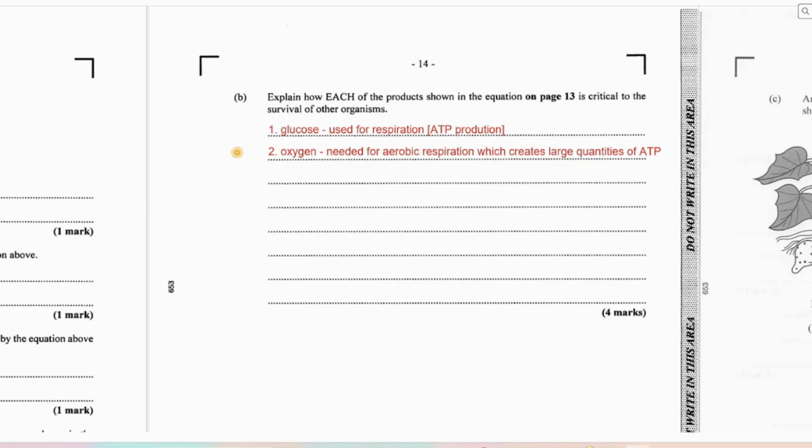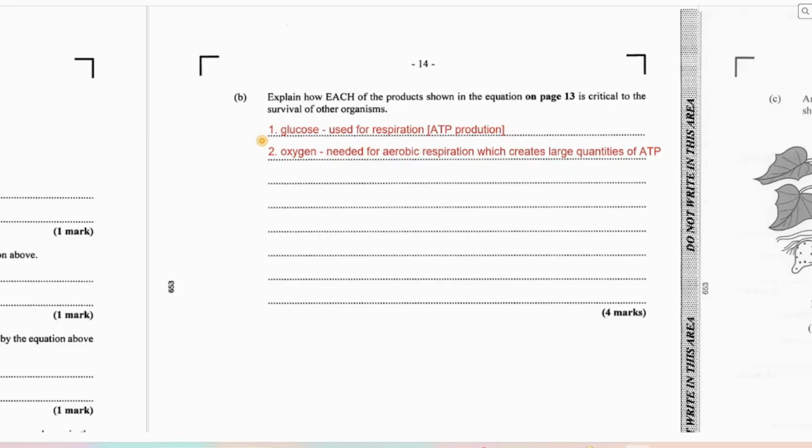So glucose is important for all living organisms, plants or animals, because glucose is that raw material that is used for the process of respiration. So for respiration, which is the process by which organisms make their energy in the form of ATP, glucose is used. We know that we have 2 types of respiration. We have aerobic and anaerobic.